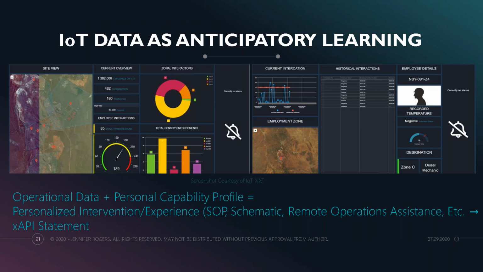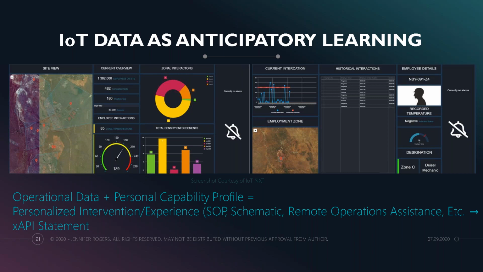One more practical example that I'll leave you with before we transition to the great speakers to come really speaks to the ways in which this IoT data can be used as anticipatory learning. AR is perfect for this because we have our colleagues in the flow of work, doing work with their hands, and we can actually signal to them that there's a piece of information or a decision to be taken that's needed at the point of time, so in real time.